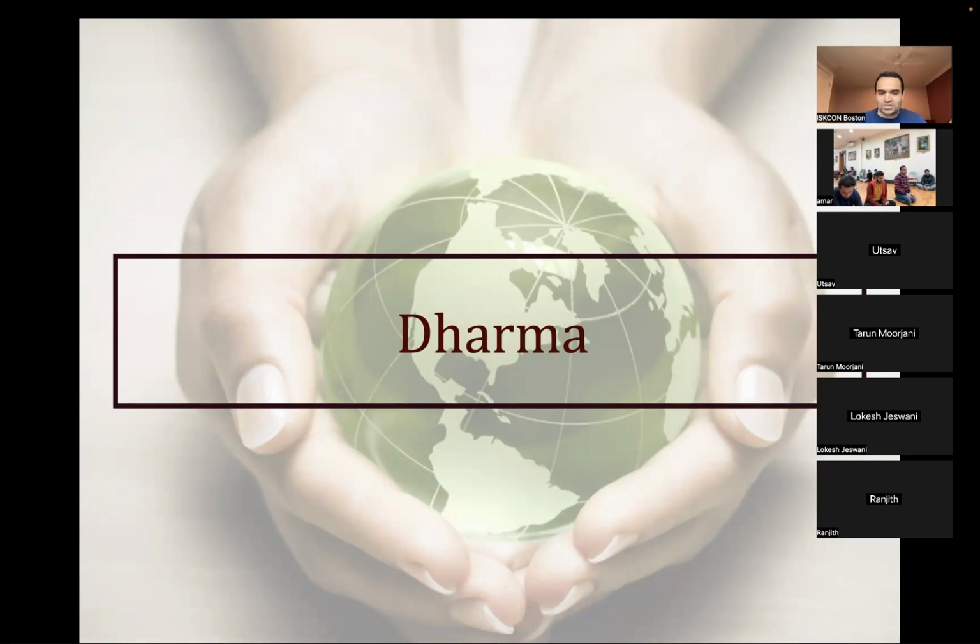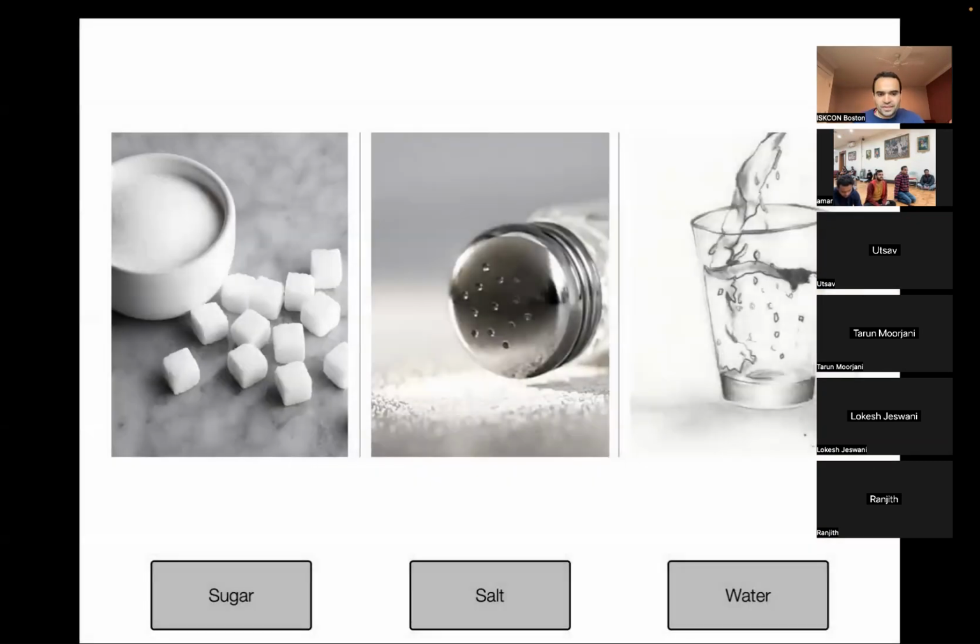So, now we come to another beautiful definition of dharma. And this will explain to us why at all this world exists and why we are created. Why have we come here? And what do we do in the liberated state? Dharma at one level means the essential nature of something that cannot be separated from it. So, here are three examples. What is the dharma of sugar? Its essential characteristic that cannot be separated from it. What do you think that is?